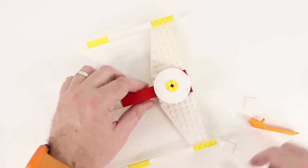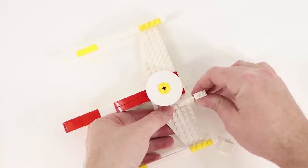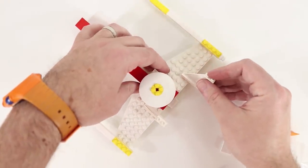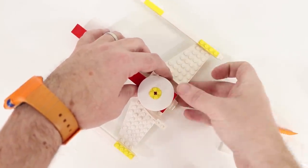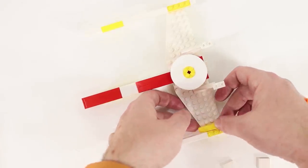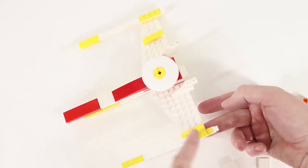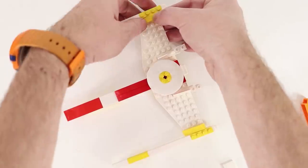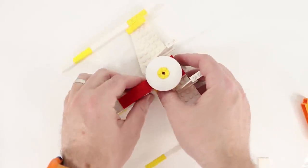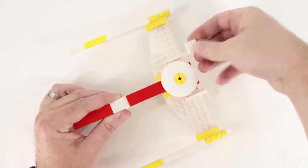Okay, let's see, we can do a little bit more here. So then I'll put a couple of wings here, a couple of fins on the back here. And then I'm gonna put a couple of these here. That's the way I like it. It's only holding on by one stud, but that's okay. And then maybe I'll throw one in here too. And then we can cover up these studs here with these plates.